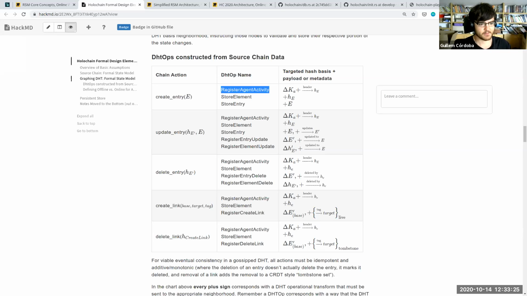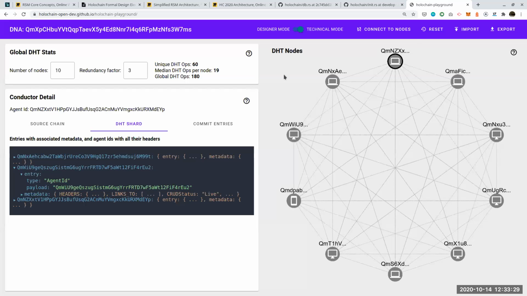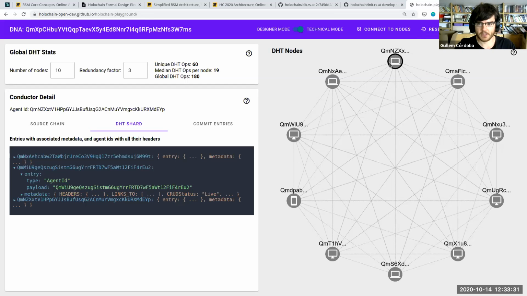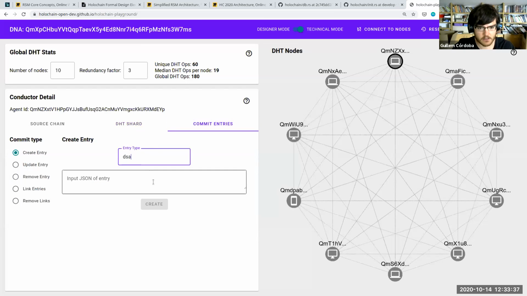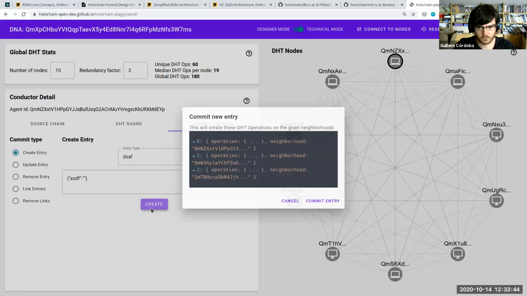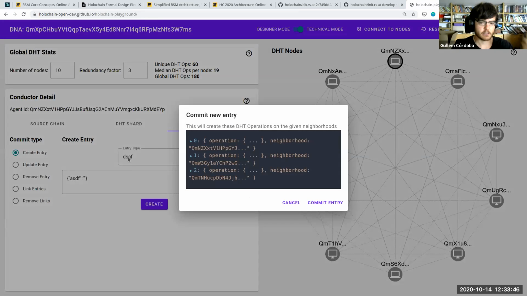Yeah. Activities. So just to reiterate, to make it clear, let's say that from this node, I create an entry. Okay, cool. Create entry will do 3 DHT operations.